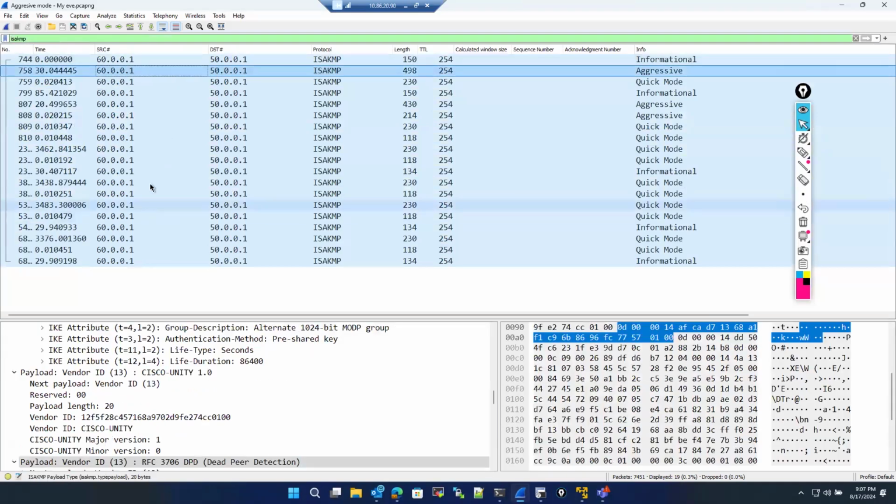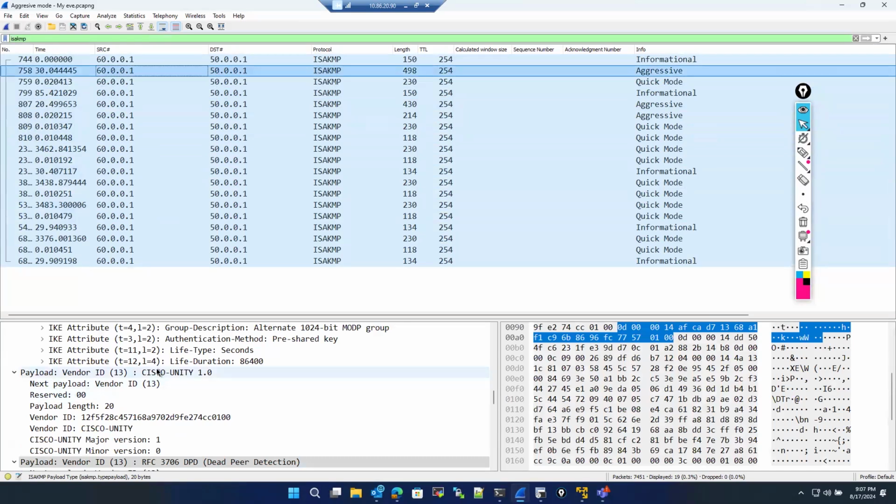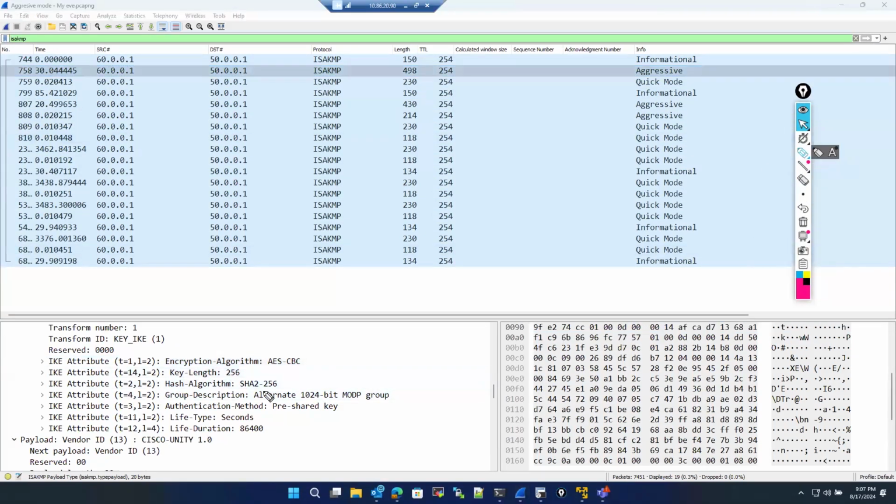We are not right away jumping into the aggressive mode. We'll go from the main mode, but here I'll show you how it looks. If you look at this, as I say, the HADLE: the hashing algorithm we are using is SHA. In the HADLE parameter, the H is for hashing, A for authentication.